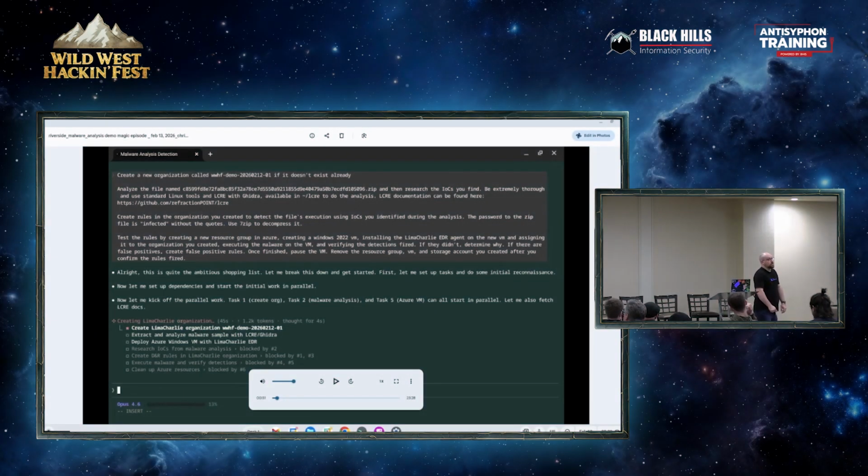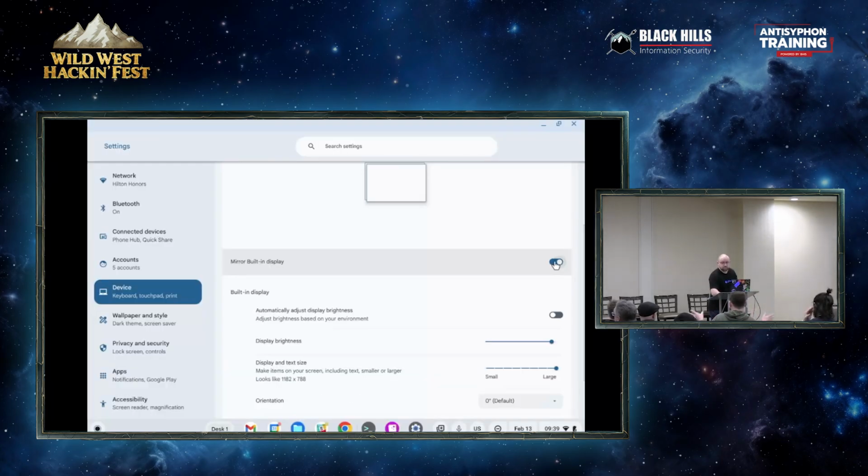So the question was about an MCP gateway, so reducing the size of everything. And that's basically what we did. That's kind of what the Anthropic tool search tool is. Same thing for us, we just call it a meta skill. The whole idea is it reduces the amount of tools that it needs to worry about at one time.